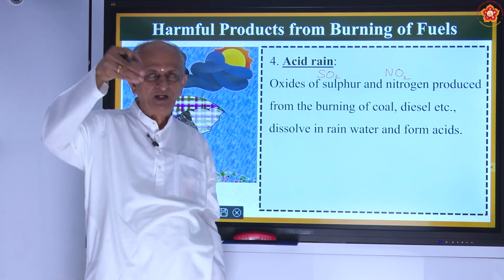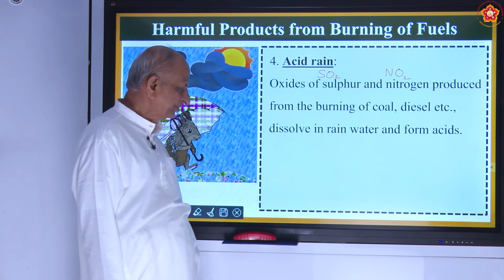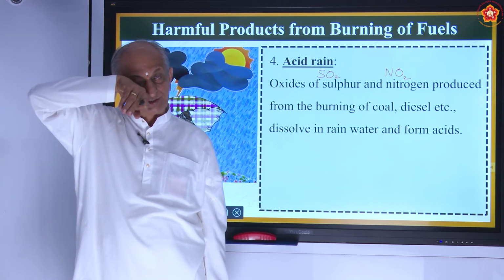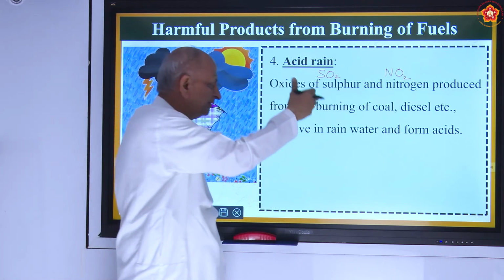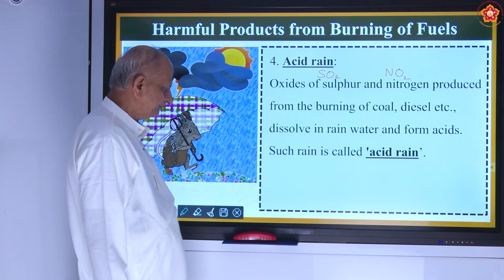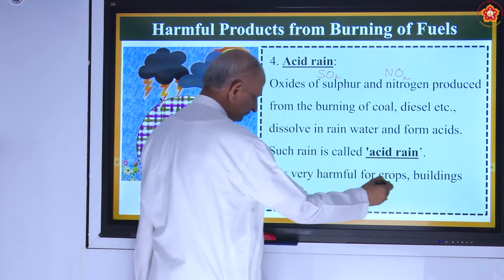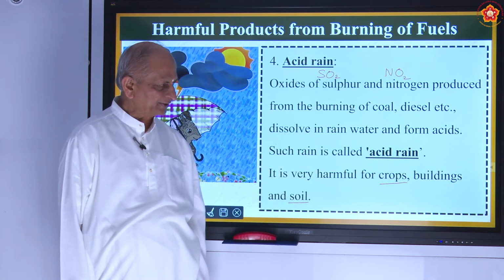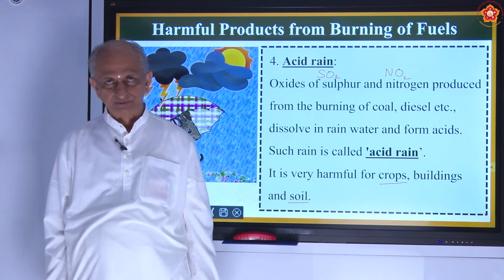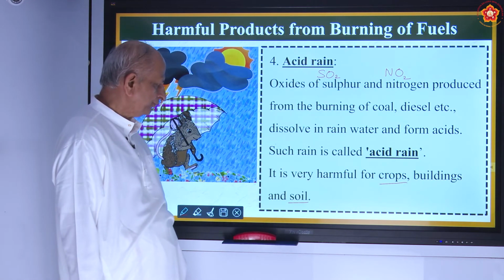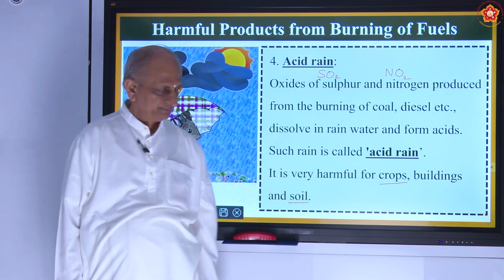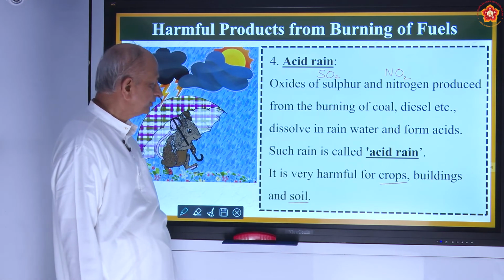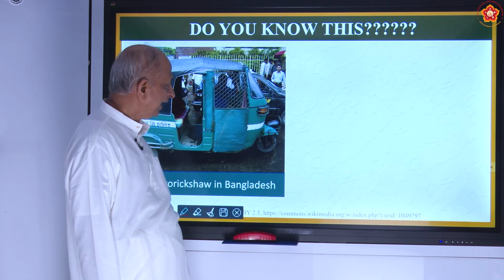Okay? And what happens? It will fall on the plants, animals, birds, even humans also. So it will cause what is called acid rain. Rainwater actually is supposed to be the purest form of water, but rainwater will invariably contain these acids, which will lead to acid rain. And this acid rain is very harmful for crops, buildings and soil also. You might have heard about the Taj Mahal, one of the beautiful buildings, one of the wonders of the world. That also is affected due to the polluted atmosphere. So beautiful buildings are affected, crops are affected, soil also is affected. When the acid falls into the soil, the quality of the soil also will be affected. So that is the danger in acid rain.